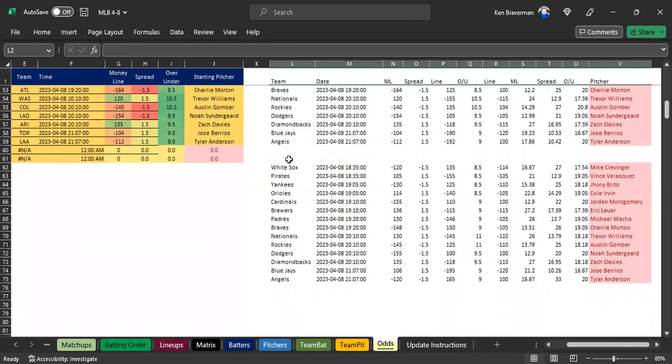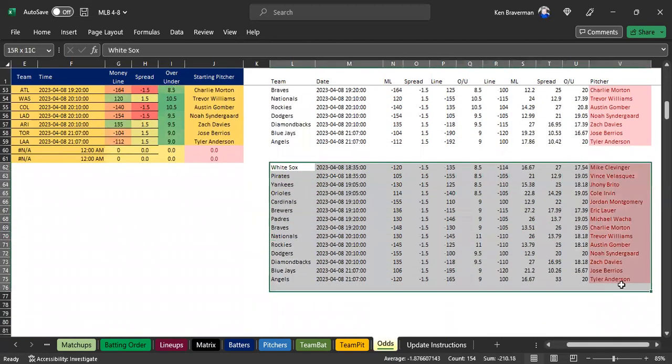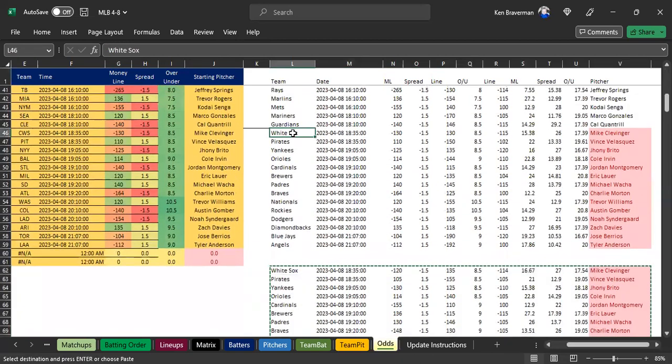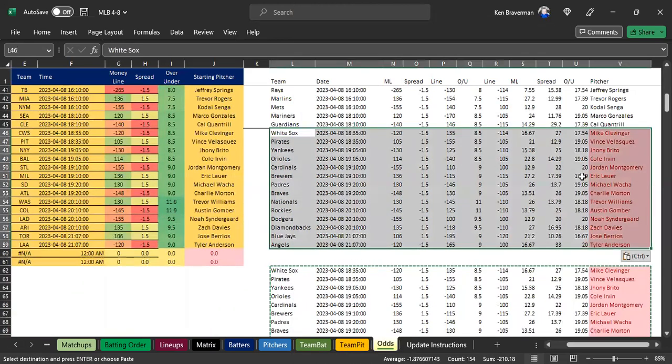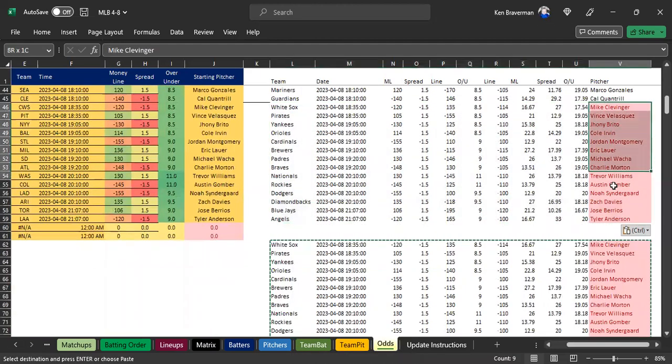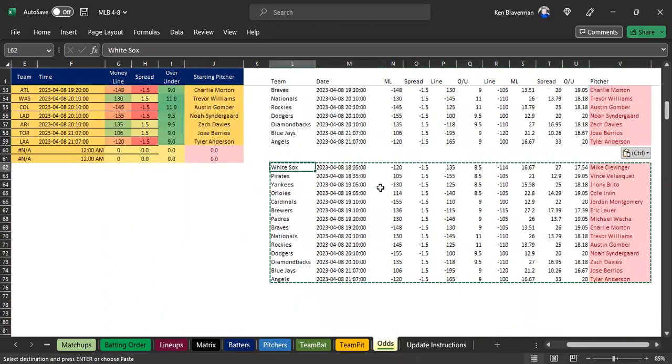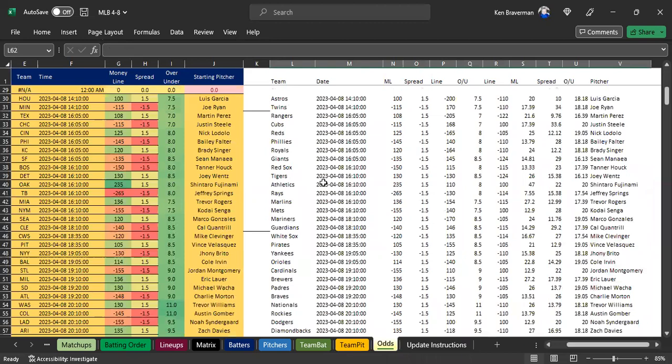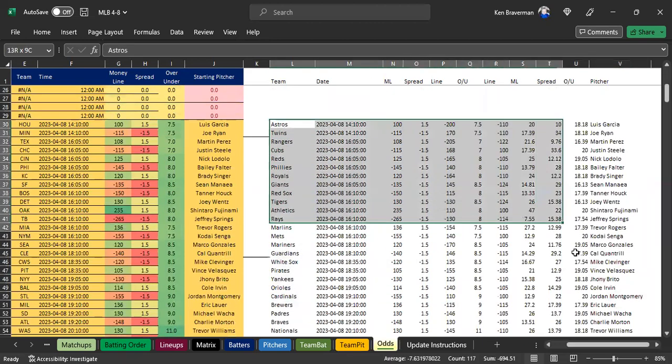We're then going to want to, we have this newer set of odds that I pasted here. I'm going to paste over right here where those odds were listed when I grabbed them last night, because these odds are a little more updated, and maybe even some pitchers are updated if they had a pitching change. So we don't need this anymore. Clearing that out.